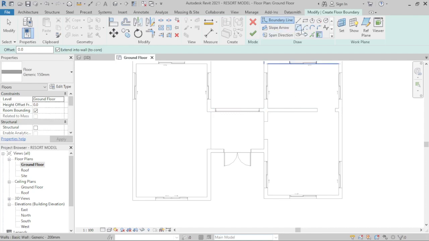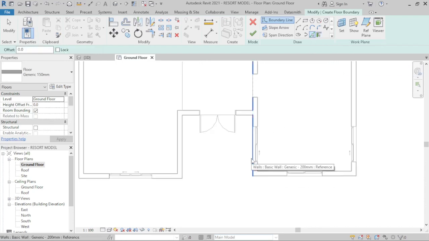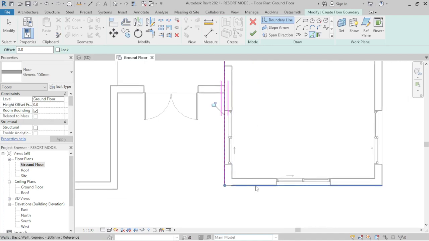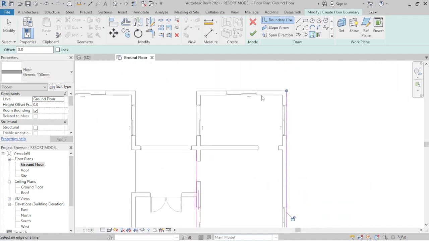Let's use another selective element. Let's use the pick lines. Now the pick lines, maybe it's better explained when done. When I hover around elements, they get highlighted. So with pick lines, when I click on highlighted lines, the floor is created as per the lines chosen.